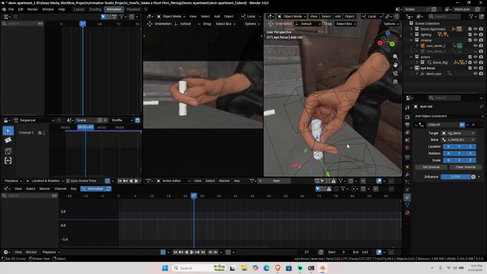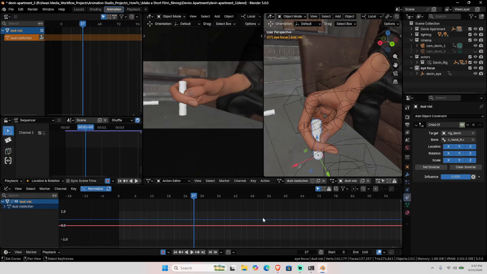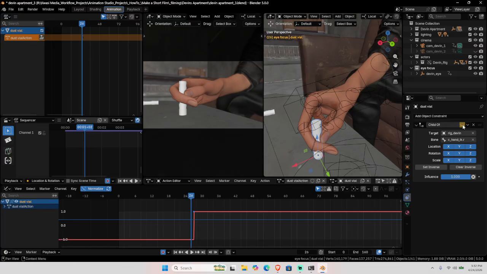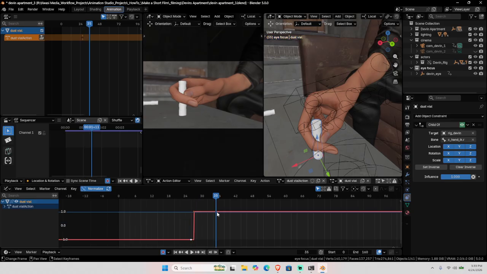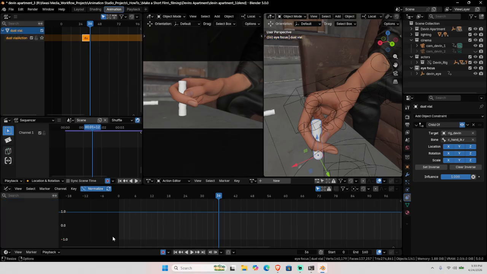Now, since it grabs it here, we need to keyframe this. Okay, so you could do this, and that's fine. I like to keyframe the actual influence, so I'm going to keyframe that and go back, and then I'm going to turn it off right here, and it should keyframe. Okay, so now when the hand comes, it locks right there, right? It's locked. And this is the trick. I'm going to go to 36, just a few frames forward, and I'm going to hit I again over the influence. The reason I do this is so I can have something that I can see in the interlay. So I'll push it down. Okay, so that's pushed down, right?